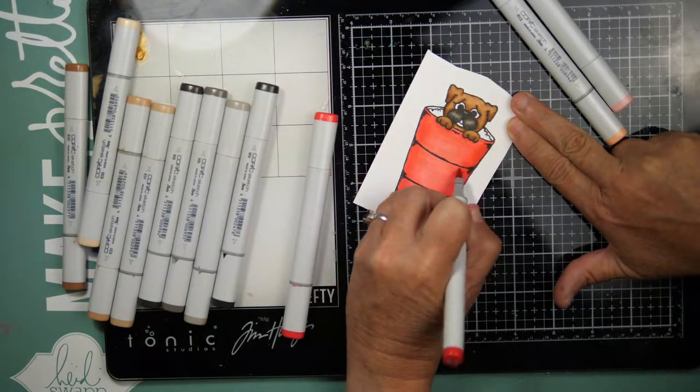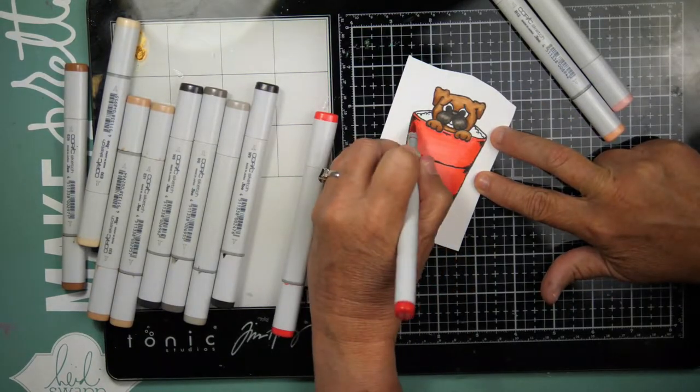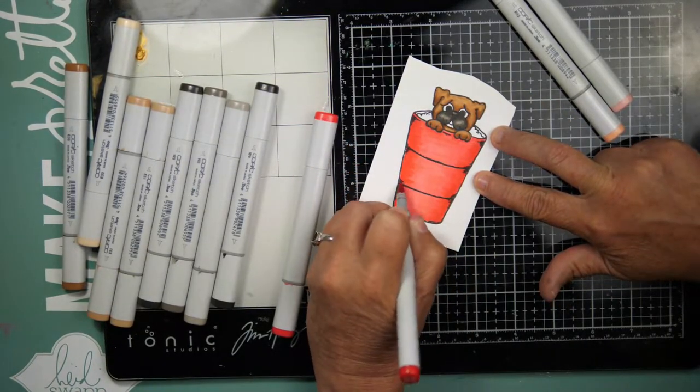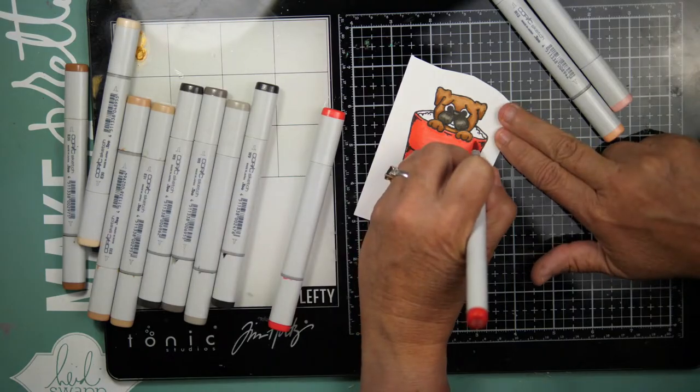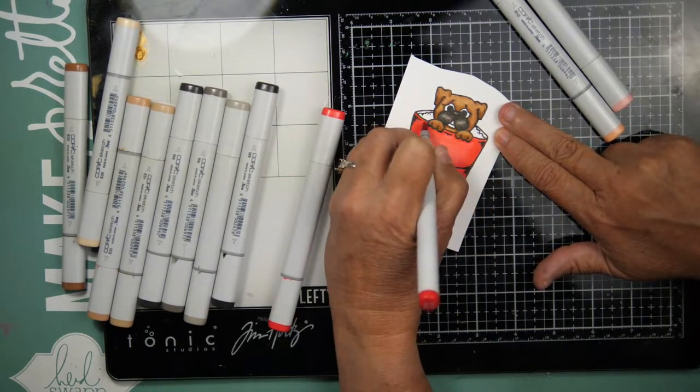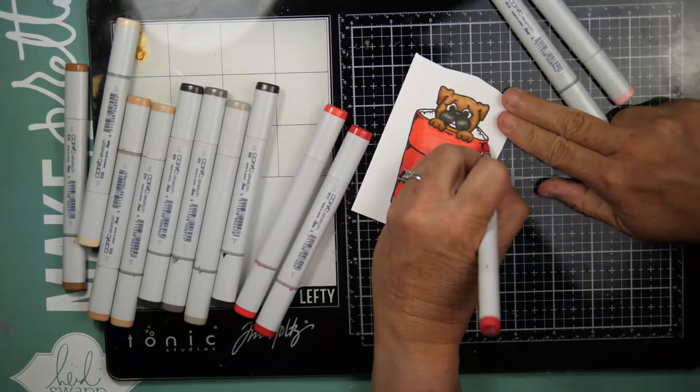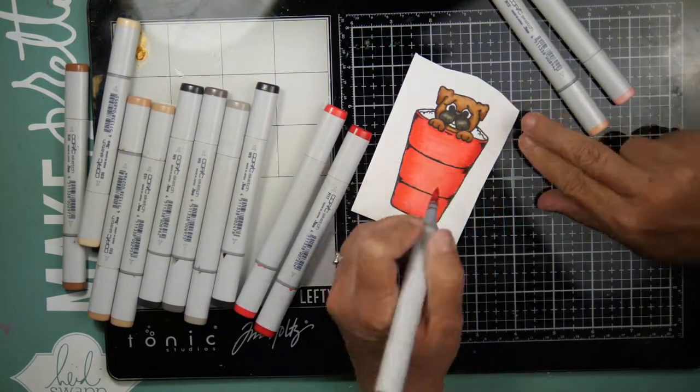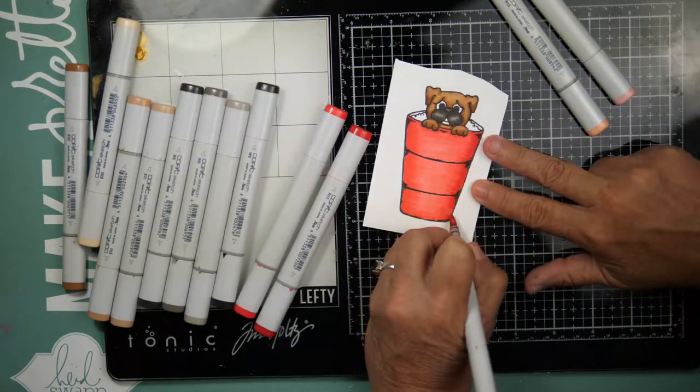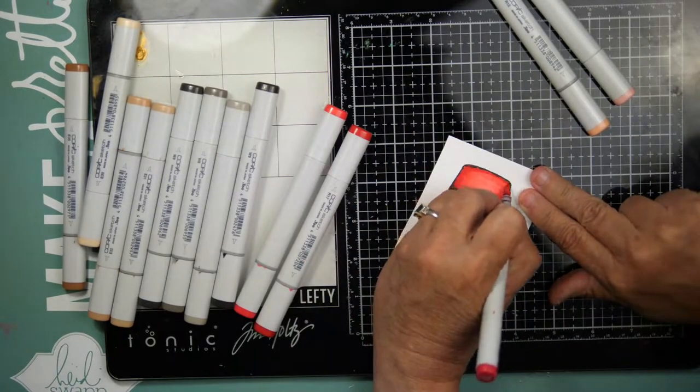This is where I come in. I think that I just need a little bit more depth of color, and so I come in with that R29, and we'll do a little bit more blending. And then I will realize that I forgot to color the lip of the cup, so eventually I will come back in and do that as well.